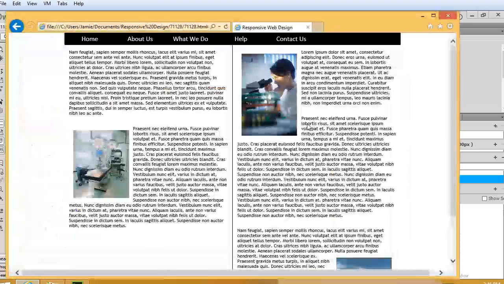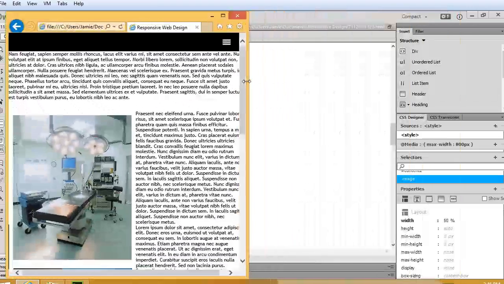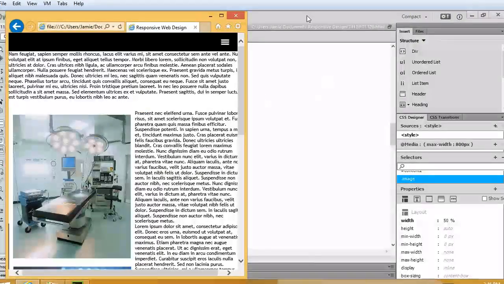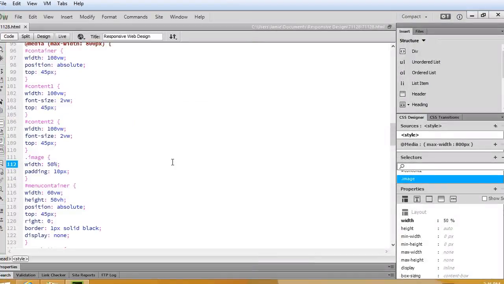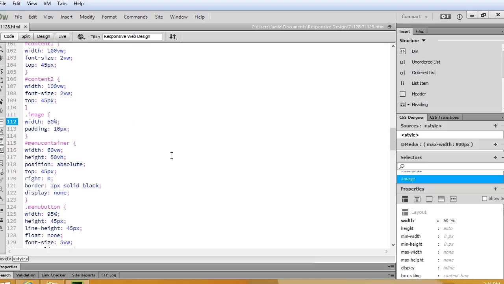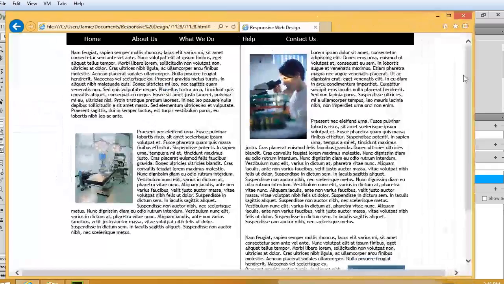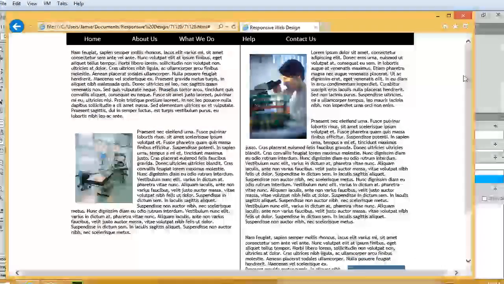Let's go ahead and take a look at this again. So this is the result. You can see those images became much bigger, but that's okay on a smartphone screen. That actually looks pretty good. So that's effectively how you do it. It's really quite a simple process, and the result is fantastic, and it'll actually allow you to have that side-by-side content, those split views, using a couple of simple rules in CSS3.